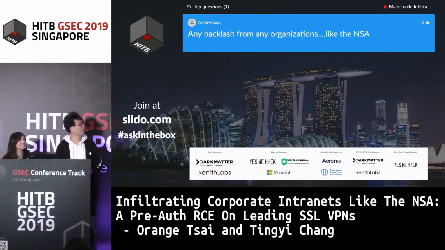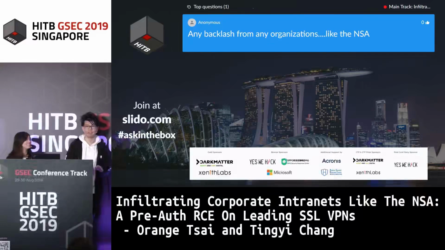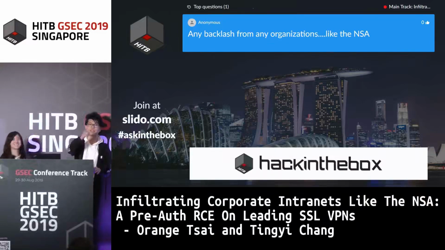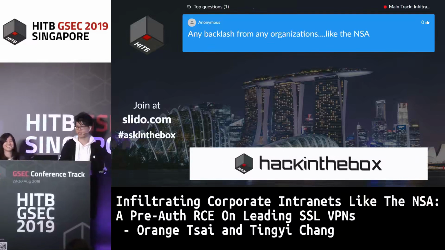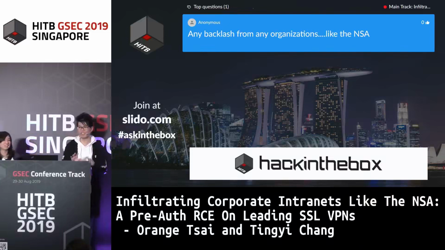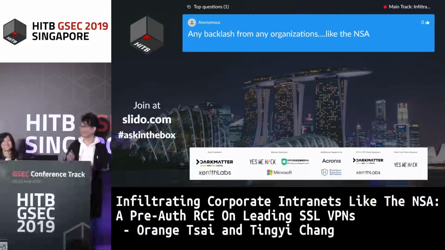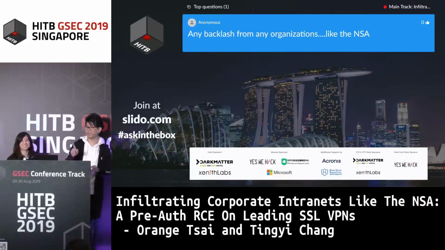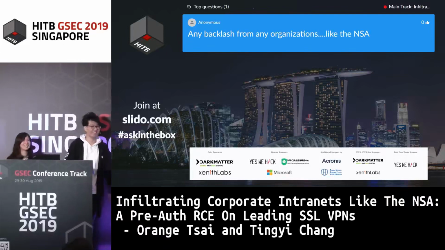No, but before our Black Hat talk, we were very scared, because the EULA, the end user license agreement, prohibits reverse engineering.